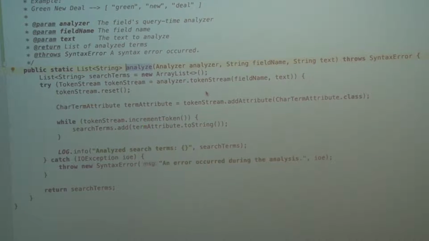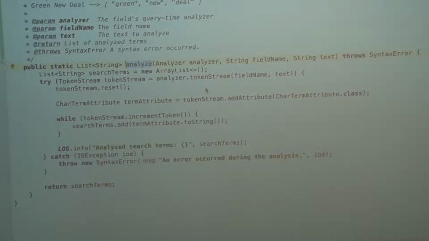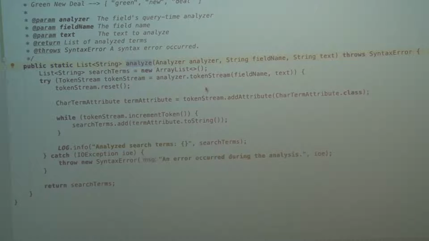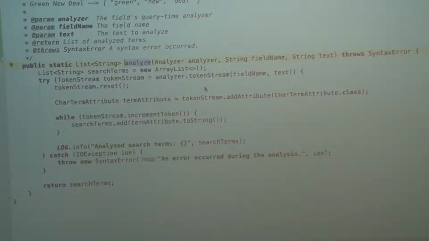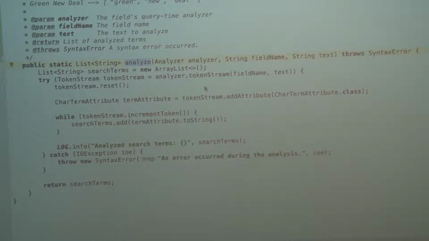My collector here is completely ignoring that. So I'm getting all the tokens in one flat list. Now, in production code, you can't do that. The reason these filters produce graphs is for the query parser to be aware that they are valid sequences of terms in the token stream that you have to adhere to or respect.